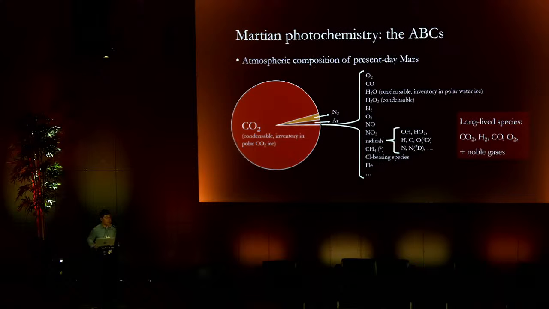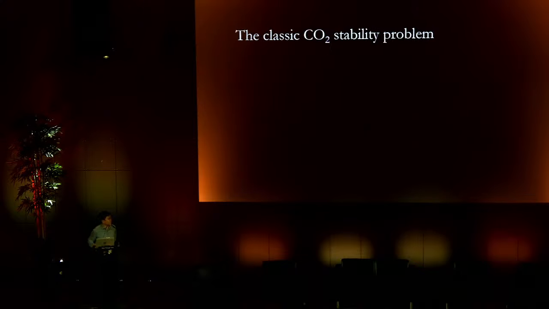It's hard to model these long-lived species because with sophisticated models like the Mars PCM, in several months we can maybe finish several decades of Mars years. For the long-lived species, their lifetime can be easily longer than that, which is beyond our capability. So previous studies mostly focused on short-lived species like ozone and compared the results with observations. In this talk, I'm going to present my simulation results for the long-lived species.